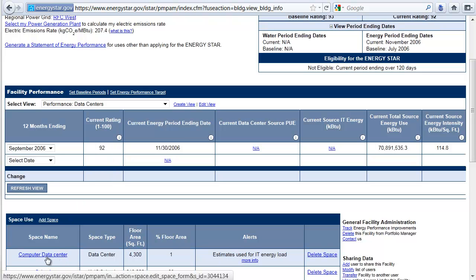I had to go back and look at why we didn't have a rating earlier, and it was because we had selected that there was a separate meter for the computer data center, of which we didn't have any data. That's why it didn't give us a rating, but we changed that. In our next video, we'll go through how to look at the different periods of time and the different reports that we can get.